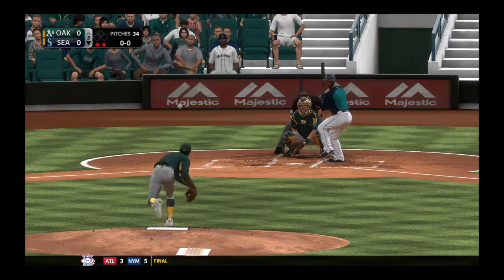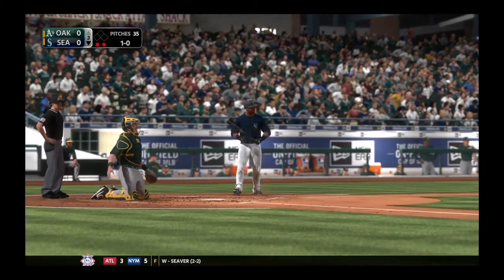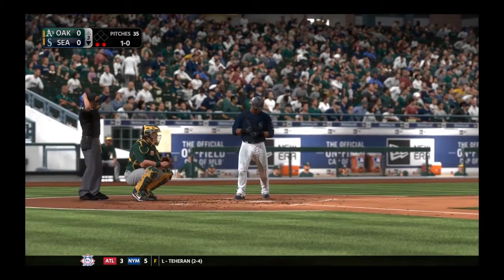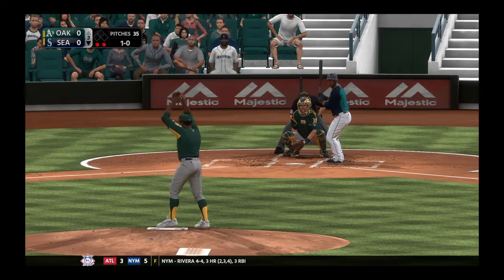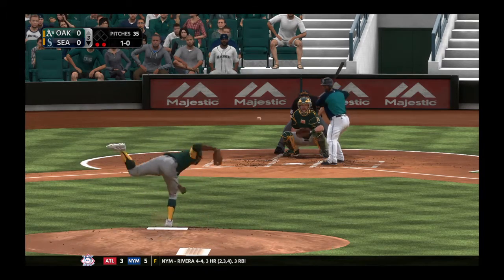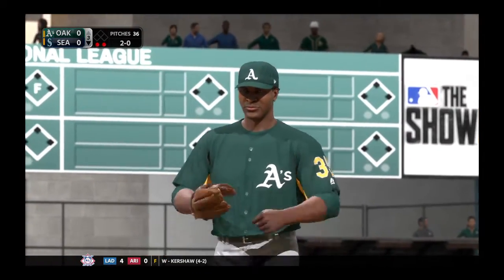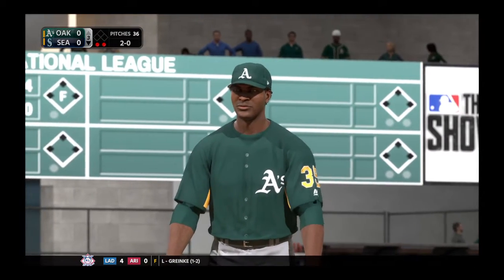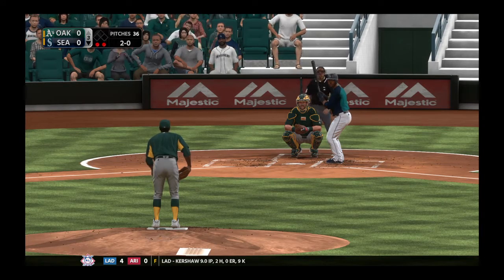First delivery to him on the way, first pitch has him dancing to avoid it, it's ball one. A fastball runs a bit inside, he's down to a no-one count. Things are clear: he's not afraid to pitch inside. One pitch ducks him away, then he comes right back with another one. Clearly this pitcher is not afraid to work that inner half of the plate.